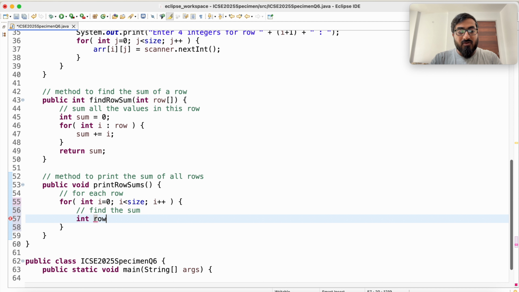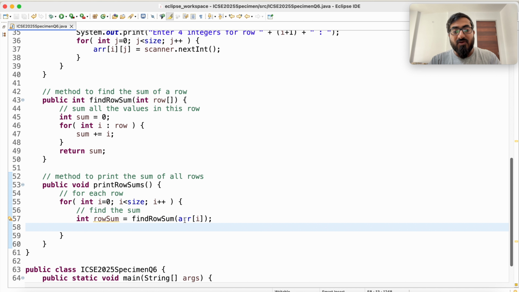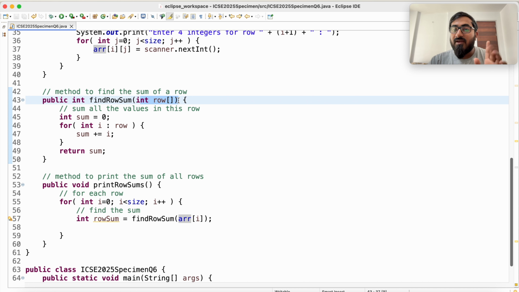Find the sum: int rowSum is going to be findRowSum, and as I told you, you pass the ith row as ARR of i. This will pass the ith row as one single dimensional array, which is received here. Then print the sum.